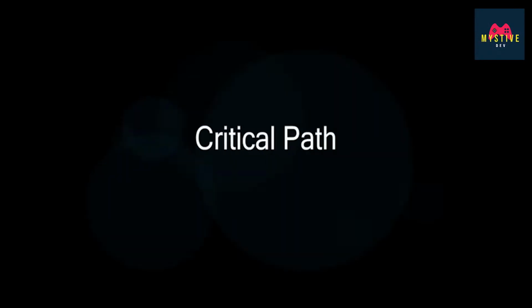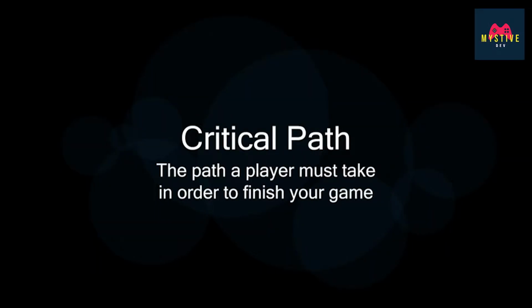The second thing, which is very important and a lot of beginner indie game developers do not even think about it, is the critical path. So I'm not talking here about the critical path in game development, like I talked about in the previous video. This critical path term is specific to level design. Critical path is the path a player must take in order to finish your game. So that means most of the developers focus on this path because either way the player must go through it in order to finish the level, and most of the work is focused there.